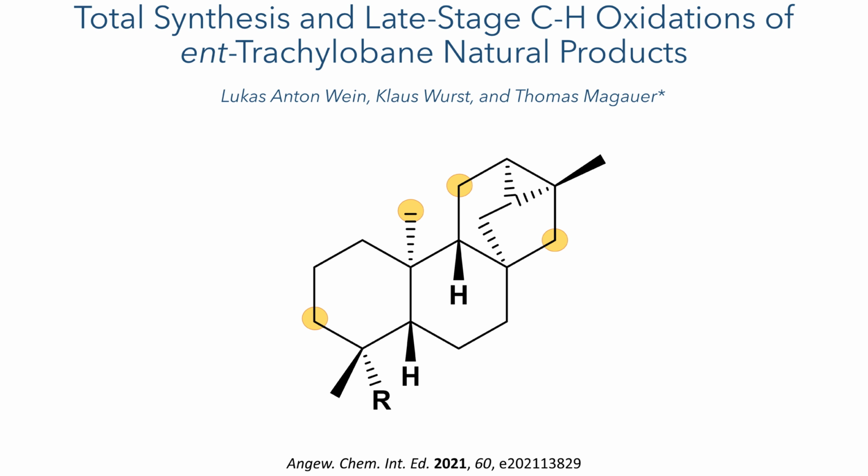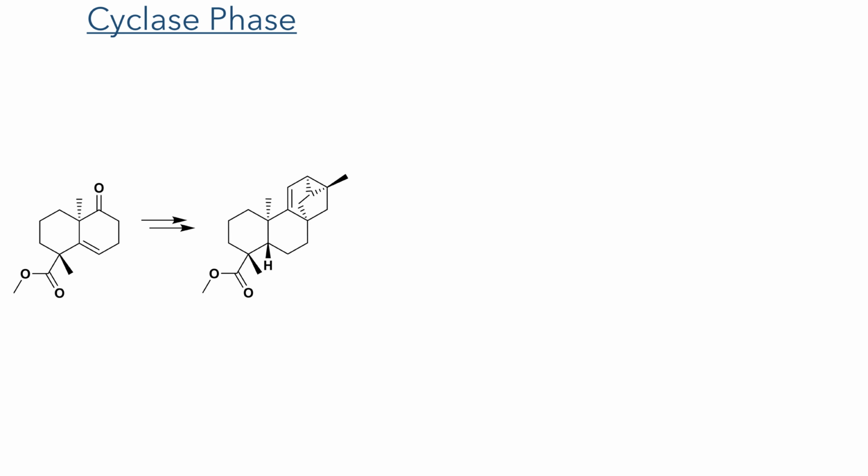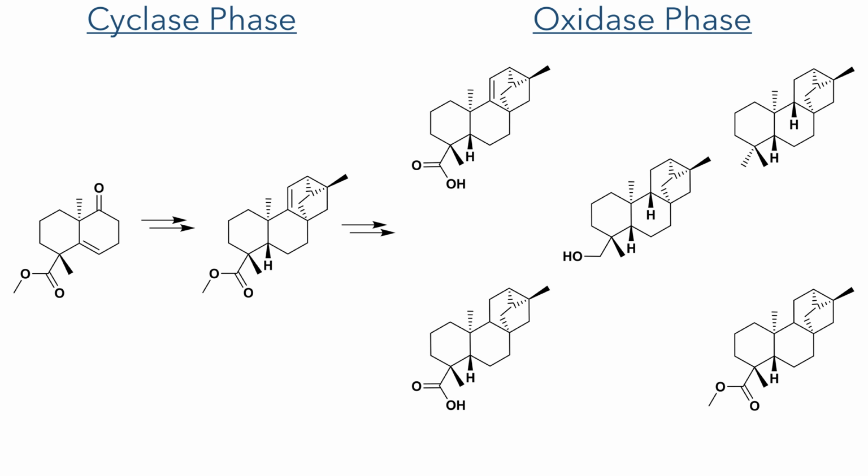In the previous video, we looked at the retrosynthesis and the cyclase phase of this work, which was concerned with the construction of the carbon framework of the molecule. In this video, we are going to look at the oxidase phase. In this phase of the work, the researchers explored different methods of functionalizing the framework and synthesizing multiple natural products from a small number of intermediates synthesized in the cyclase phase.